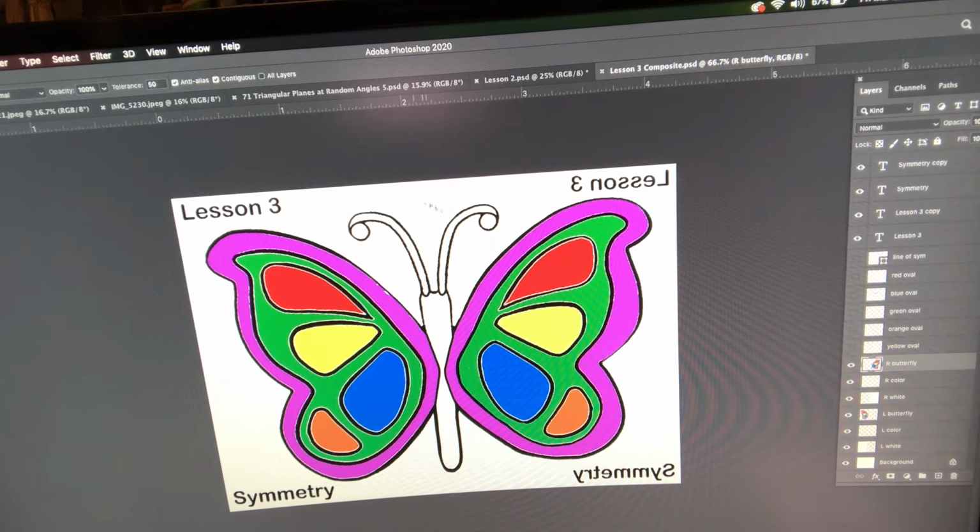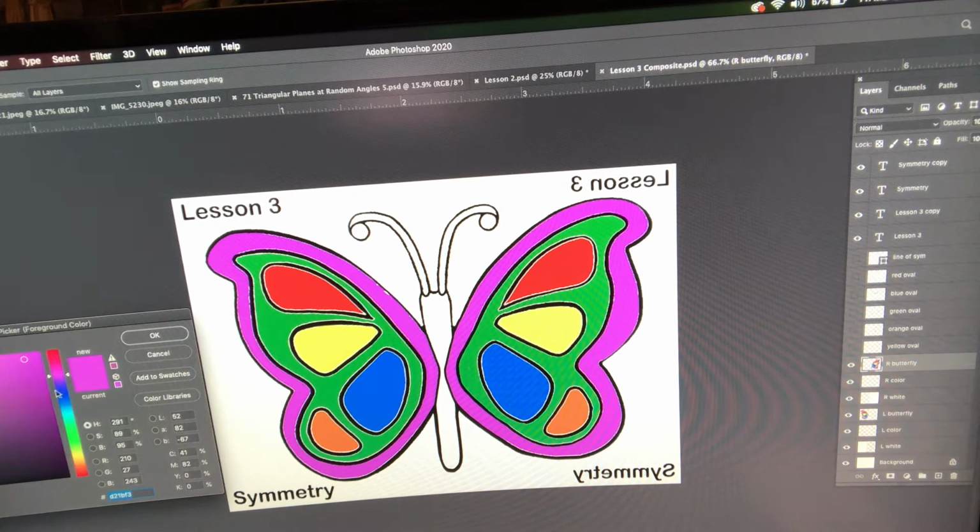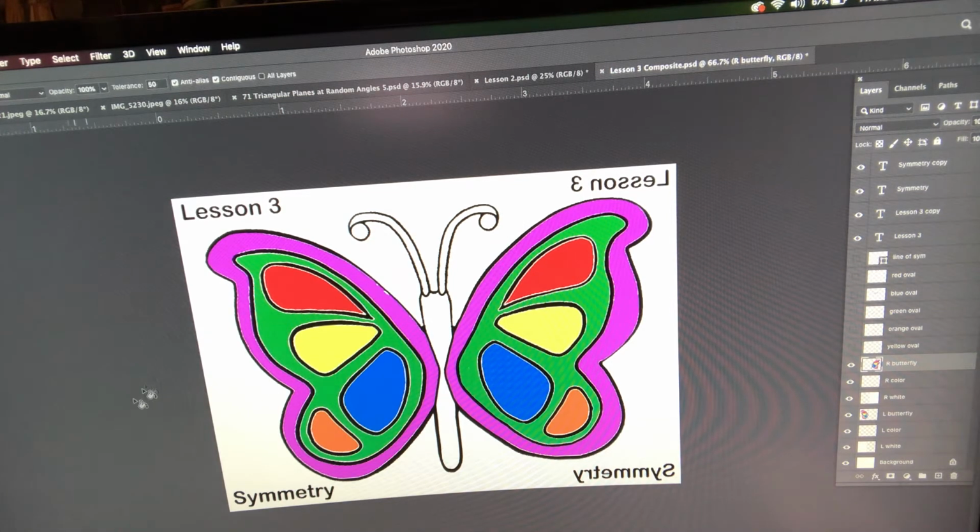Alrighty? Now, the antennas also have to be mirror images of each other. So let me come up here, and I think I'll just drop down a little, maybe some purple. Okay, go back to the left side of the butterfly and do purple. Go back to the right side of the butterfly and do purple.